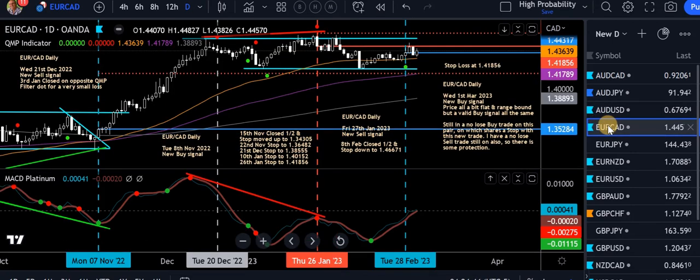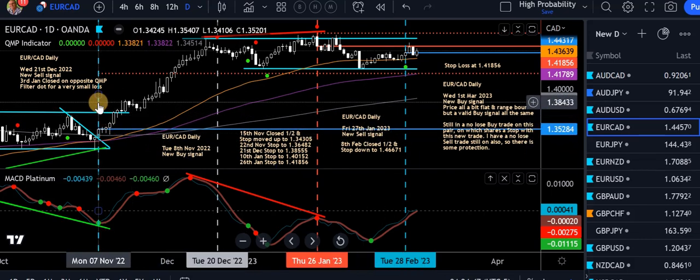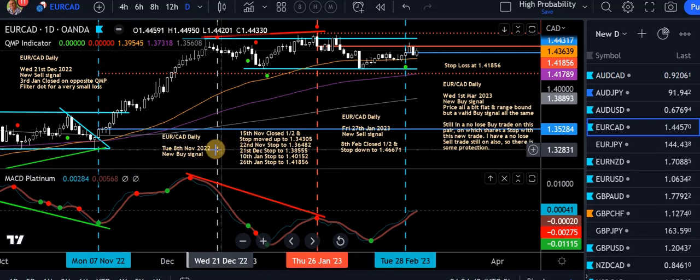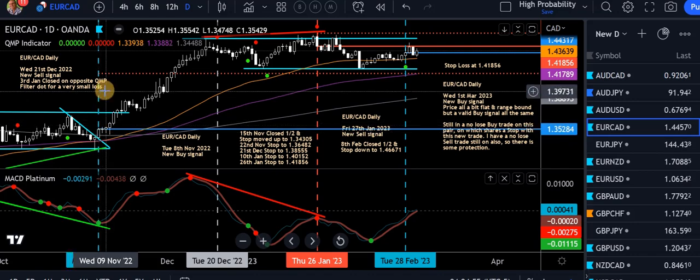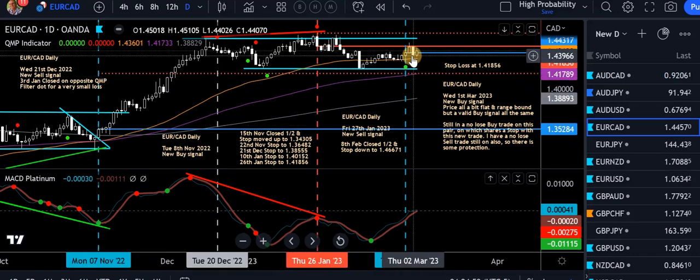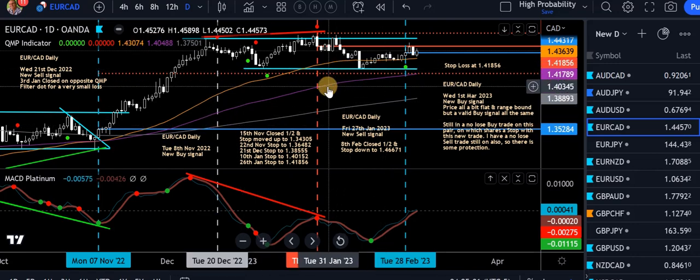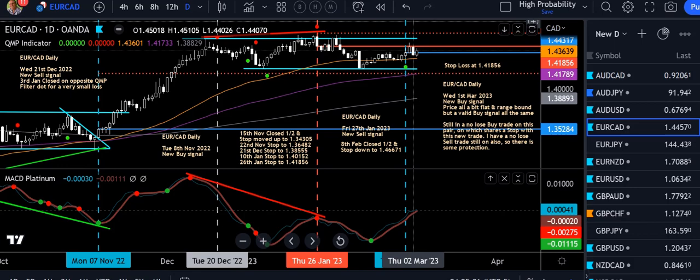Euro CAD, a couple of trades here. What have we got going? We've still got this buy trade back here, so that's the 8th of November, is it? Yep, so it's this one here. So this is a buy back over this side, a long way away. There's a stop in place for that, so it's below these lows. We'll just leave that on. The trend's up, so we can't lose on that, and we'll see if this thing breaks up to the upside.